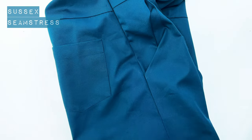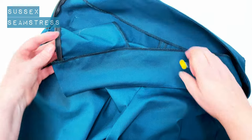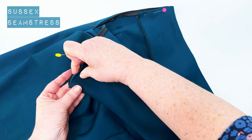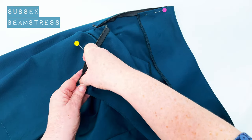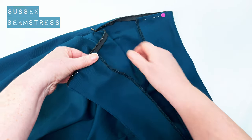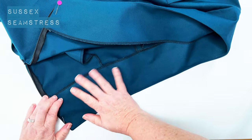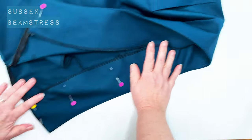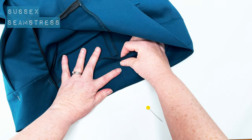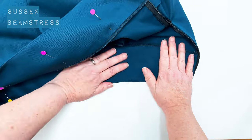There we go — that's pretty good. Now I'm going to sink stitch my yoke because I like things nice and flat and not too bulky, but there are other ways — you can turn up your raw edge and bag it out or hand stitch it, but I'm going to do it this way. Just going to pin my inner yoke to my outer yoke, making sure my seam allowance is nice and up, making sure it's all lying as flat as possible as I go around so there are no bubbles. Match those side seams, keeping it all as flat as possible so there are no ruckles or crinkles.